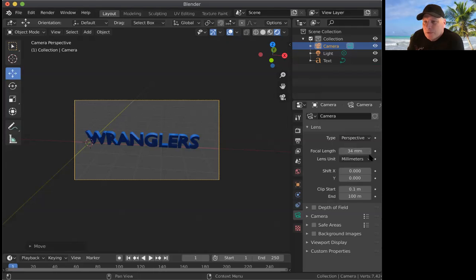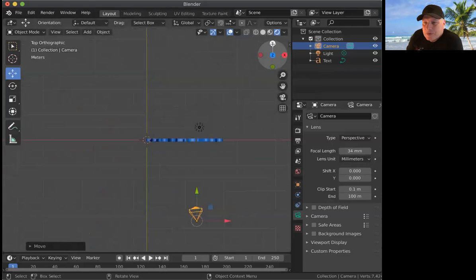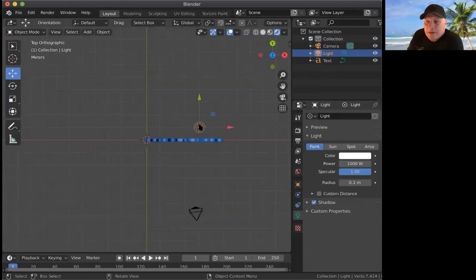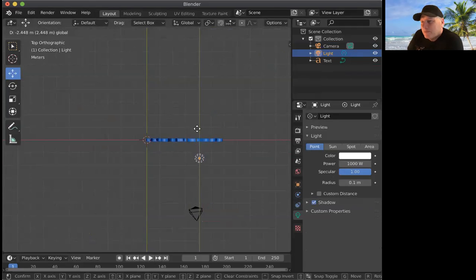I want to probably bring my light forward, because you can see there's a lot of shadows on the front of my letters here. So let's do that first. I'm going to go back right up here and click Z again, so I can look at it from the top. And right here, this is our light source right now. You can see it's back behind the letters from the camera. And so I want to click and bring that in front of my letters a bit.